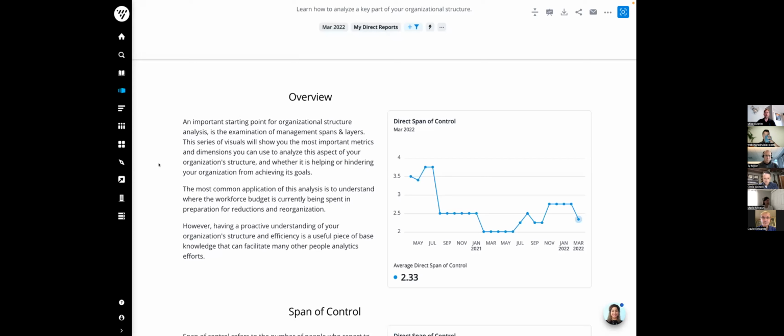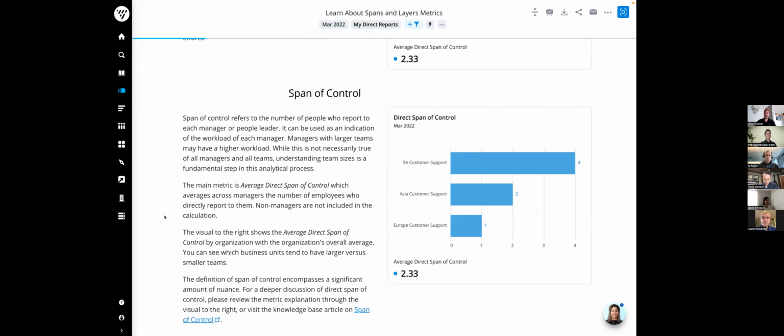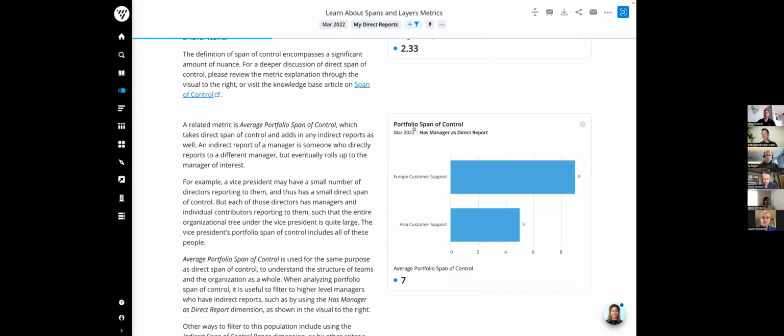And I mean, we've had spans and layers within Visier for years now, but what we've added is the ability to look at directs and indirects. And so you can see now that we very specifically highlighted the fact that the original span of control metric is of direct reports. But then we have what we call the portfolio span of control, which is basically all of the people beneath you.